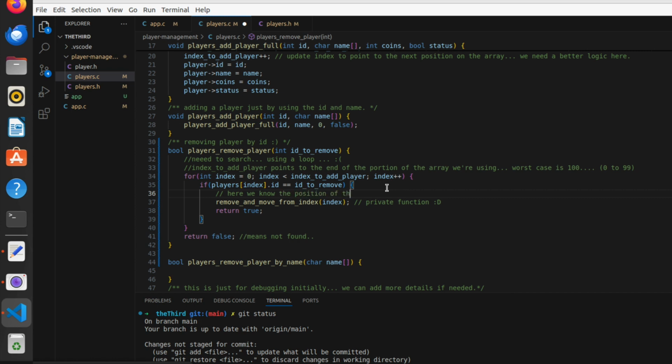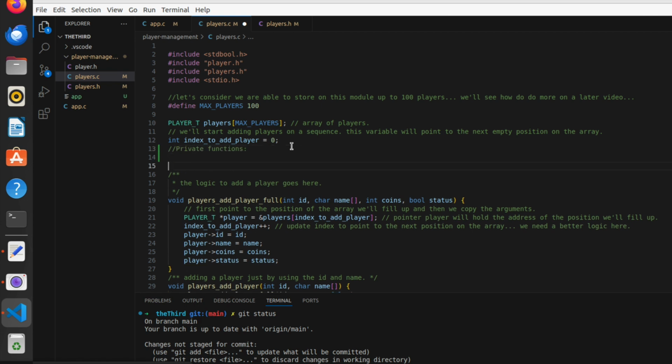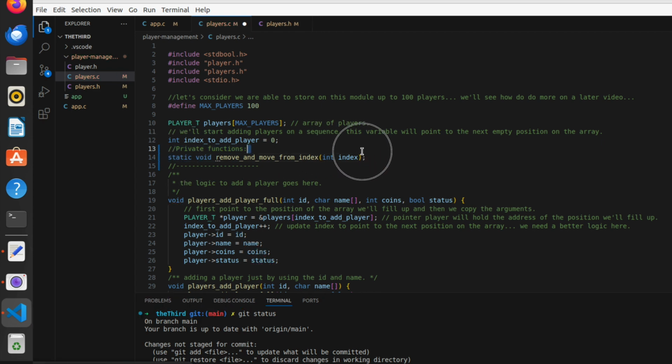Okay, because now I'm converting a top level attribute or data, the player ID, into something internal to my implementation, which is the index of that ID on the array. Of course, I don't need to tell you that the IDs are unique, right? So that's another improvement we can do later, like generating the ID internally and checking if the ID already exists or not. But anyways, it's something for you guys to exercise maybe and ask me questions. So we can interact, right? Let's start interacting here on the comments.